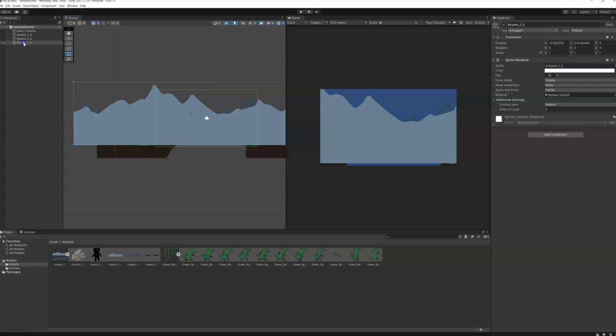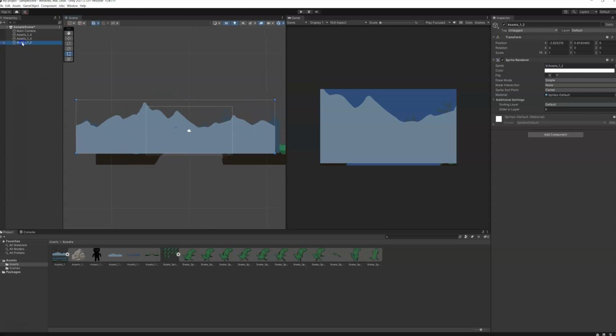But what I'm going to do first is actually rename my assets in the hierarchy here. So I'll just call this background. I'll just do shortcuts for now, BG for background. This is my midground. And then this one I'm going to call my playable area. So you can call these whatever you want. Just label them now because you'll want to keep this organized.